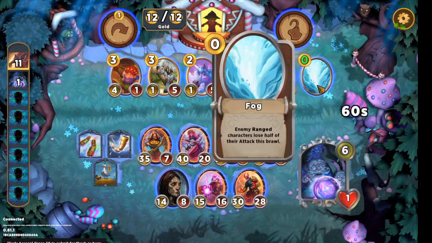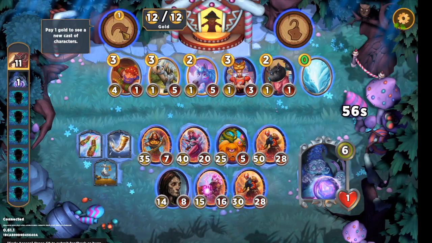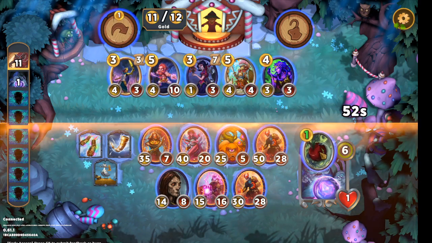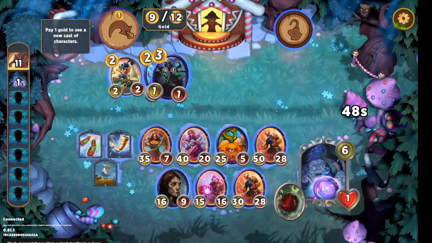Do we cast fog again? No, because they are princes. We do not want the fog. We will take an apple, because that means the mummy explosion will kill something.